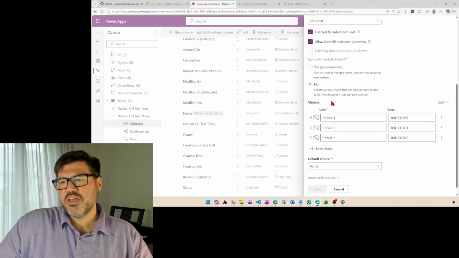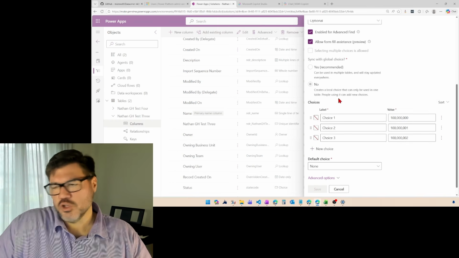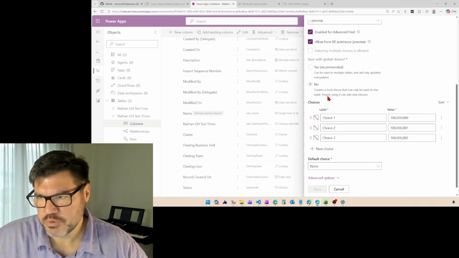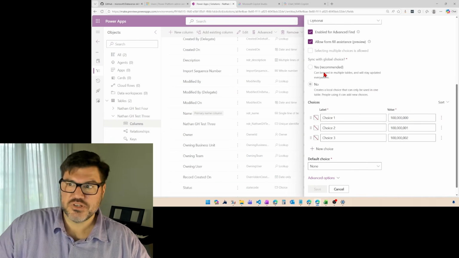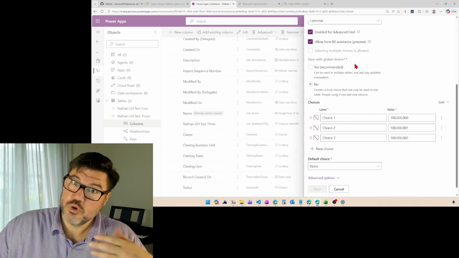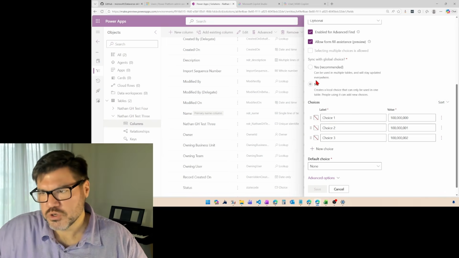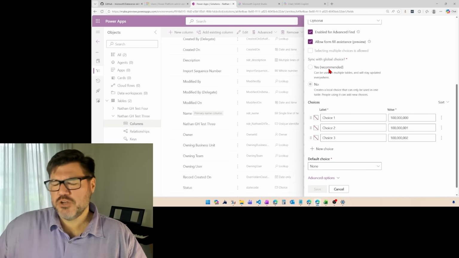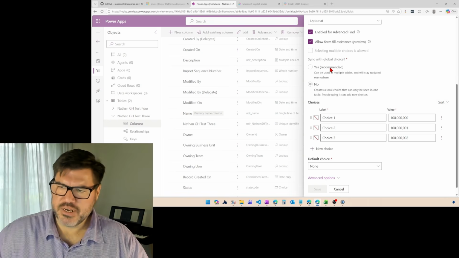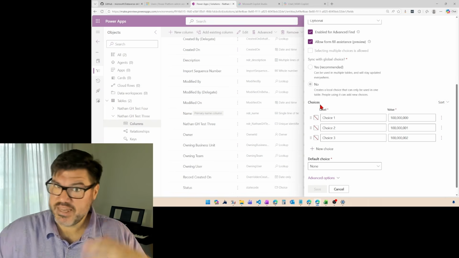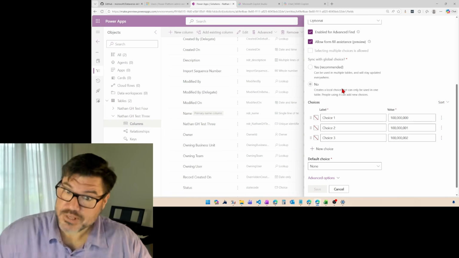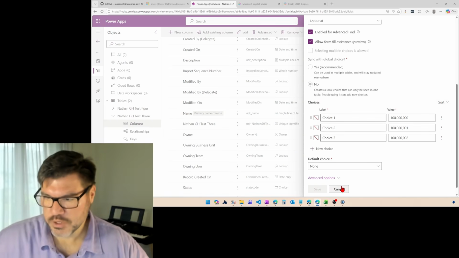Now, one thing I'll notice is that it created this as a local choice, not a global choice. I'll need to experiment with this to see if I can prompt it to say, hey, create that as a global choice, not a local one. But it defaulted to local. So it'd be interesting to, again, play with it a bit and say, hey, look for a global choice with these options, otherwise create one, something like that. But still, it did what I told it to do, which is really, really cool.